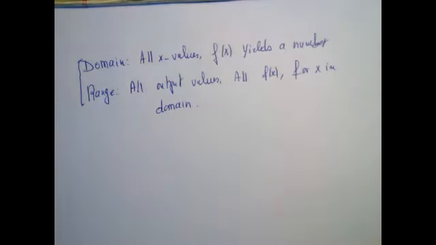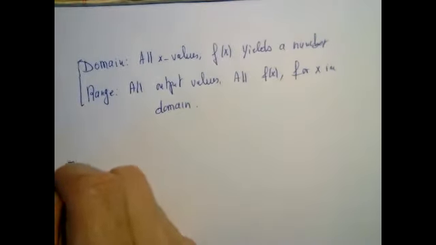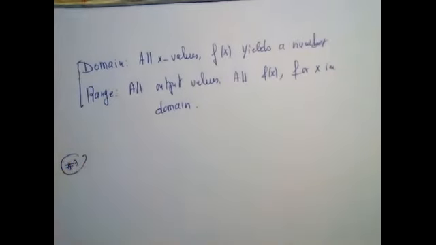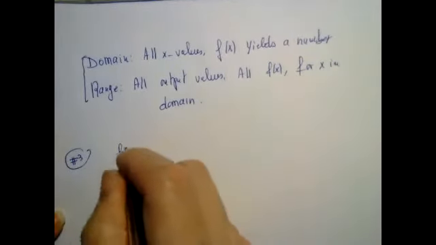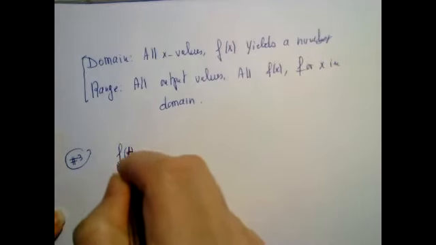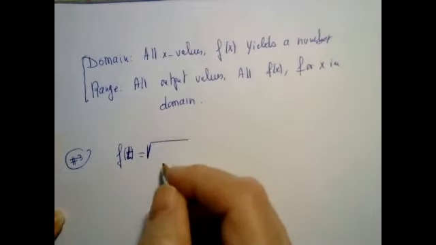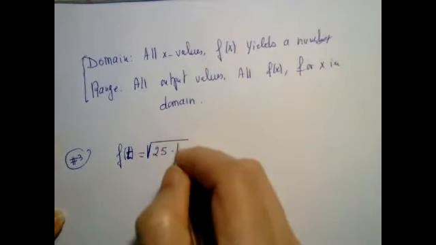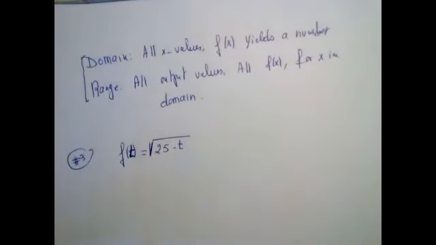Okay, so I will pick some problems from the practice problems I've assigned, and see what you guys came up with. So let's see. I pick number 3, for example. I have a function, f of t in the book, the square root of 25 minus t, and the question is, find the domain. Okay, who has an idea? How did you guys do it?